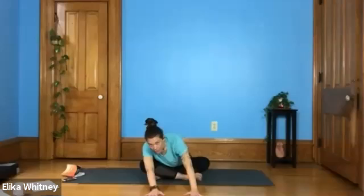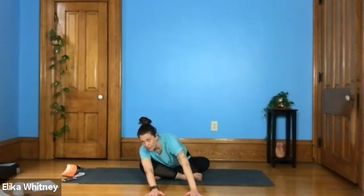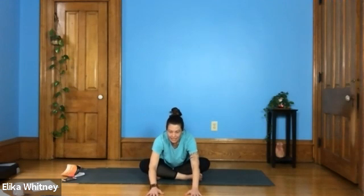Space between your ears and your shoulders. Good. So on your inhale, you're gently going to lift your torso, but allow your hands to stay on the ground. So they're just going to slide around and beside you and come behind you. We're going to open up our chest.